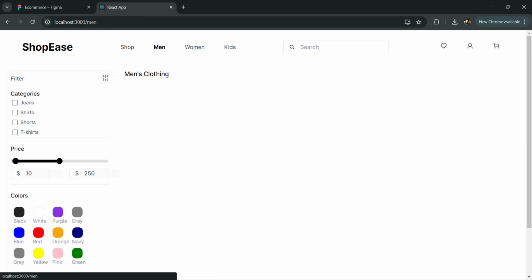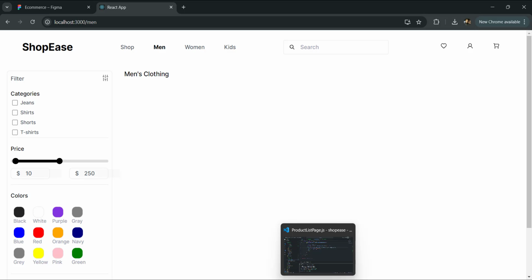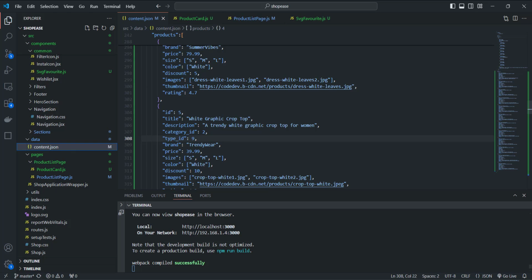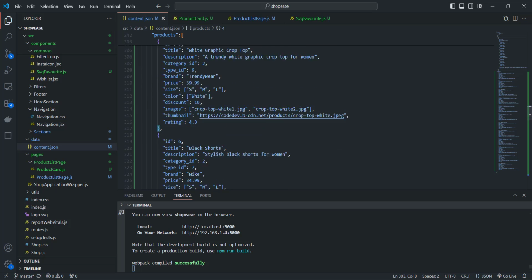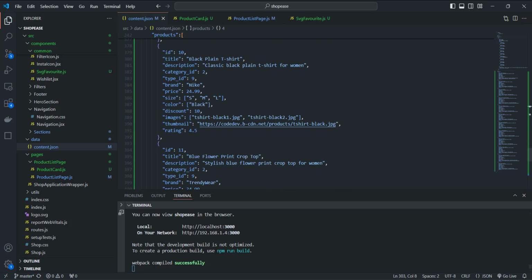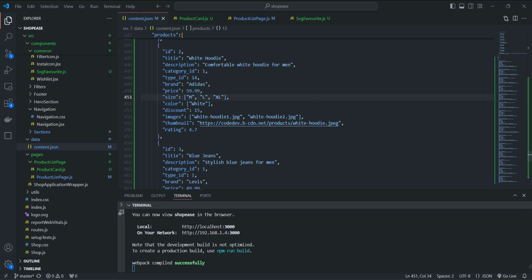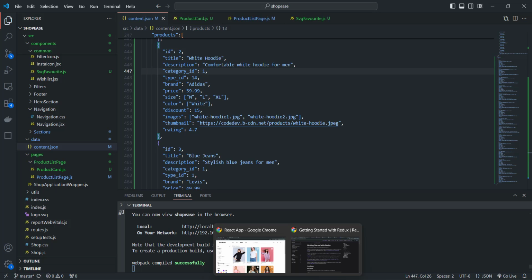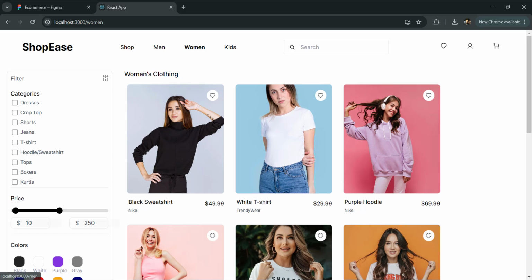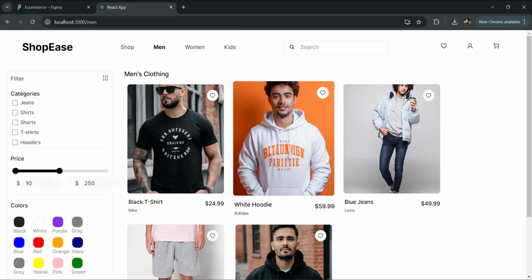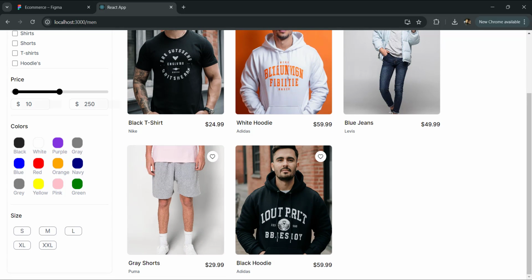Now when we click on the main categories, there are no products displaying on this page. Now what we have to do, we don't need to do any changes. We just have to go in our code, and in the content JSON we will add some products related to main category. So here let me copy some of the products and paste them here. Okay, so I added the products here for main categories. Now if we go to the application and go to the main categories, we can see all the products that we have added in the content JSON listed here.